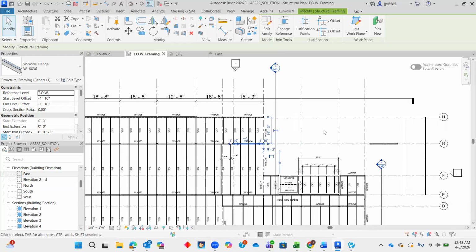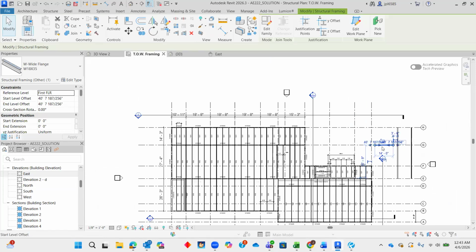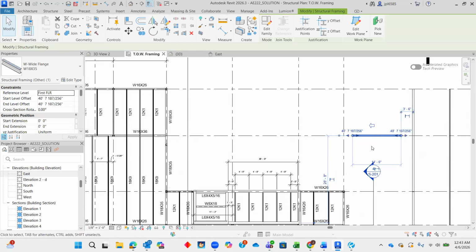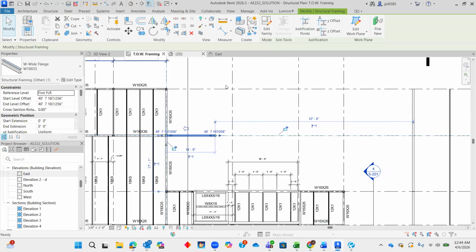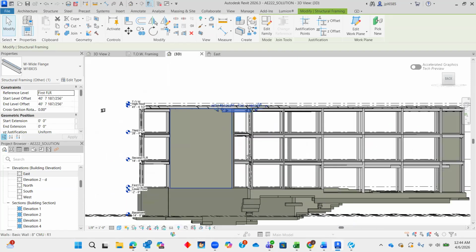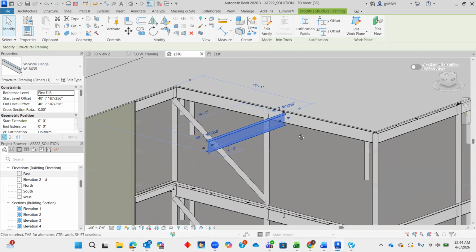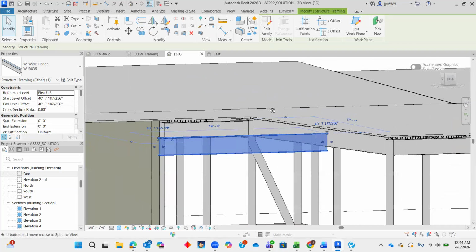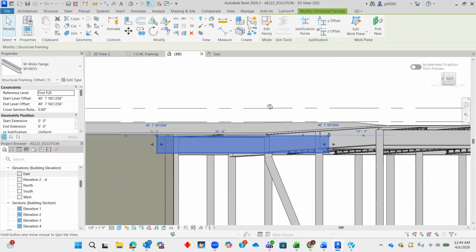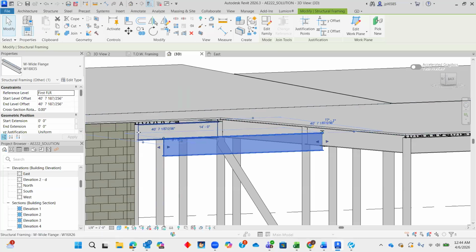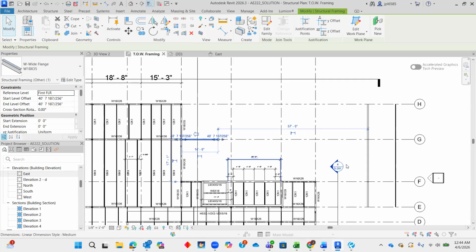I actually cannot tell. Let's see if I did this right. Oh, it's a little bit less. Yep. Now, I wonder if I didn't put in the negative 2.5. Sorry, guys, I am experimenting over here.